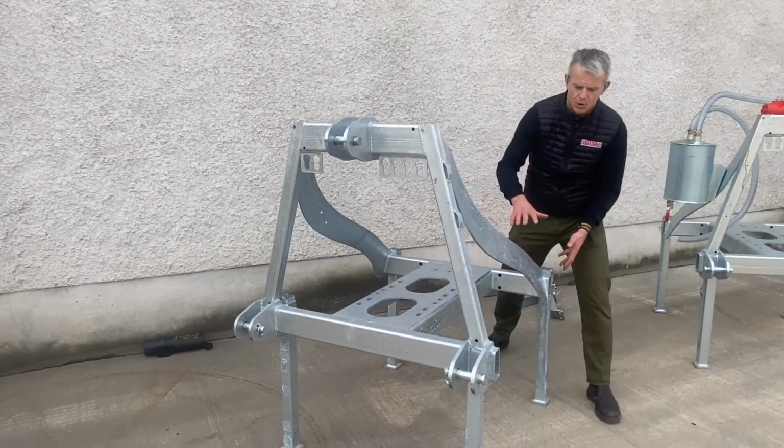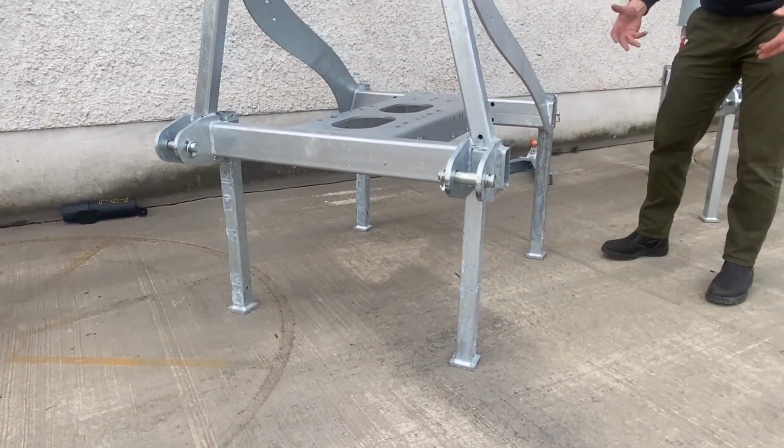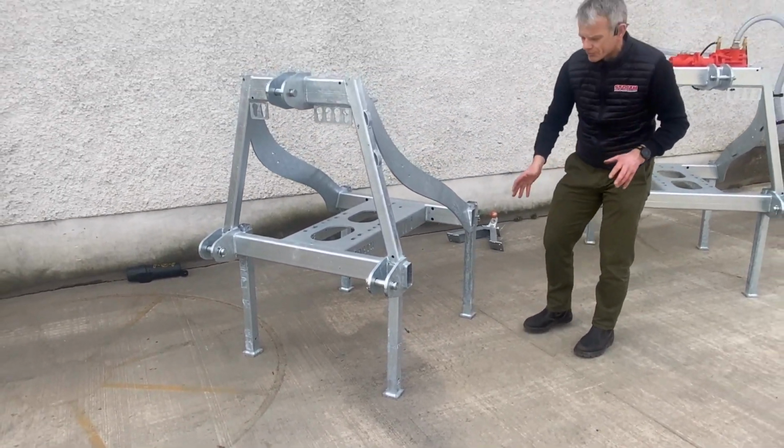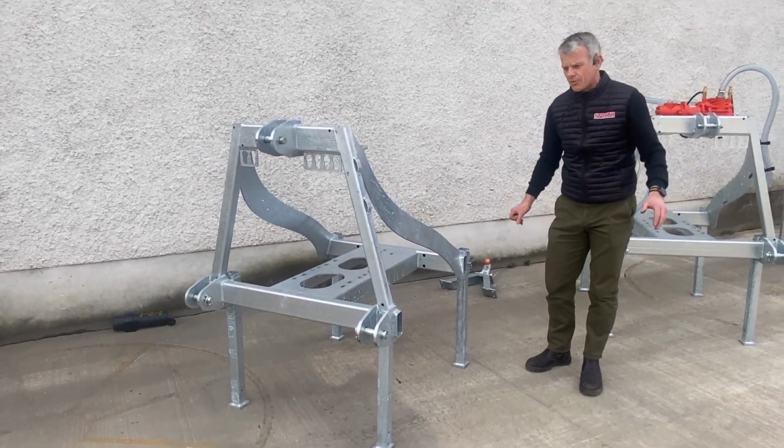And that is supported on 4 legs, as you can see, and those legs have all got pins, so the legs can be moved well and truly out of the way if you want to run your pump pipe left, right, up, down, whichever way you want to run that.